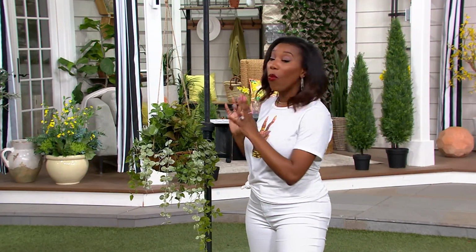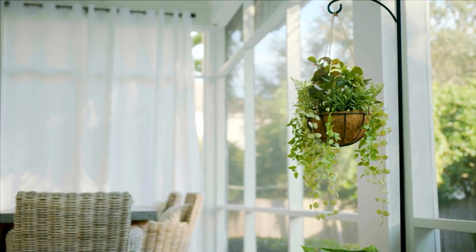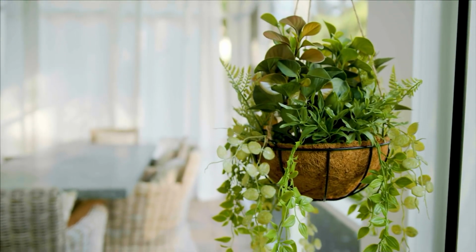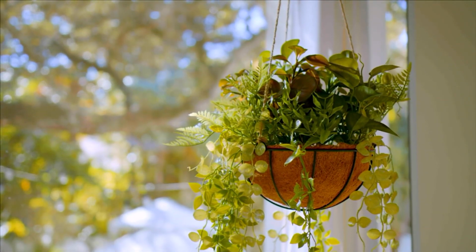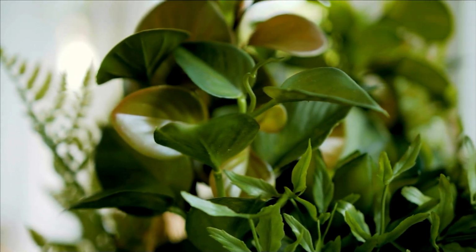You don't have to worry about watering it. You don't have to worry about how much sun it's getting. There's truly no cost of ownership. And if I want to take it from inside to outside, back and forth, no worries there. And it looks really, really realistic because they paid attention to all of the details. So you're getting variations in terms of the greens that are in here. You don't usually see a fern and succulents in real life that are all the same color. So why would you want that in your faux hanging basket?